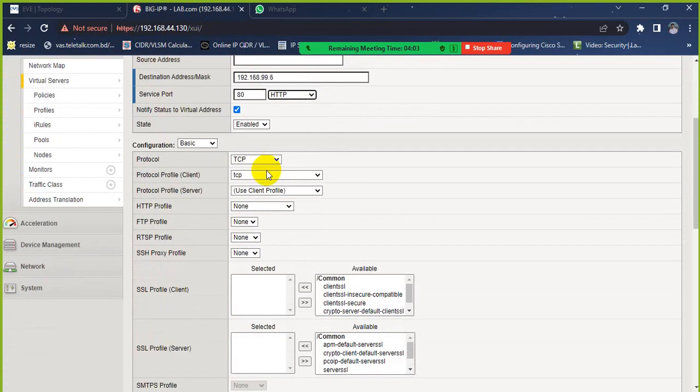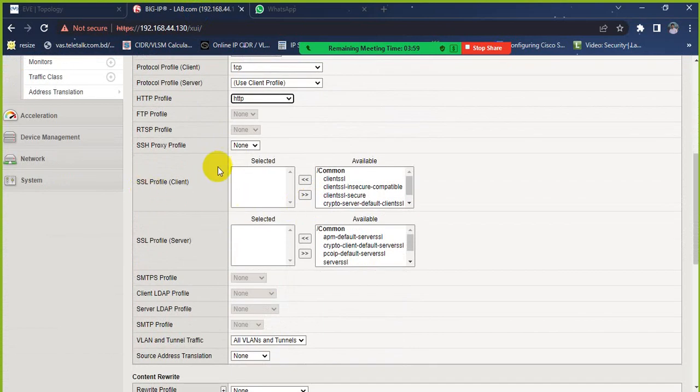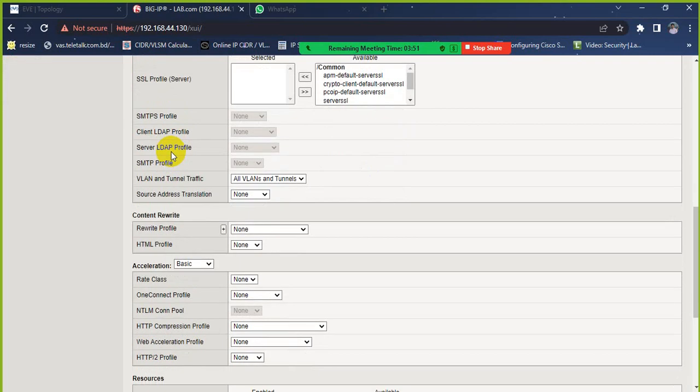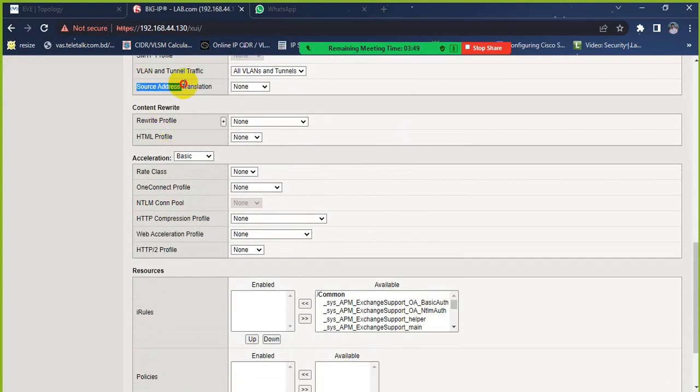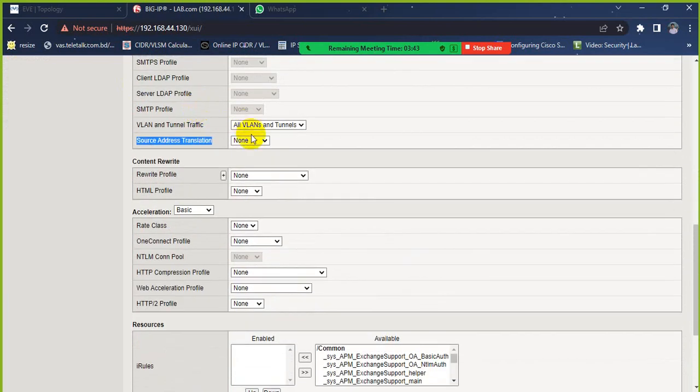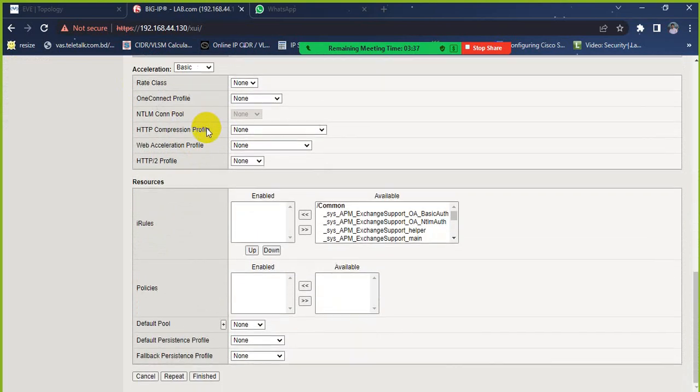So now we are going to select the HTTP profile. Later we will see SSL profile, client and server, and source network address translation. The source network address is very important. So now I will click Auto Map here, and later iRules will also be used. The first purpose iRules policy is used. So we'll work on it later.